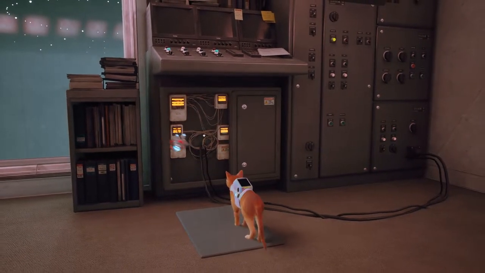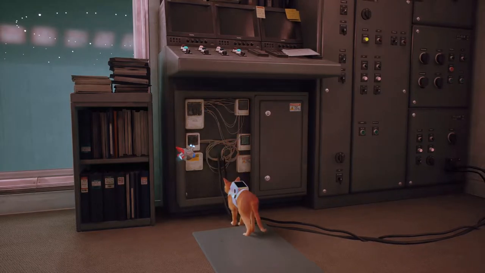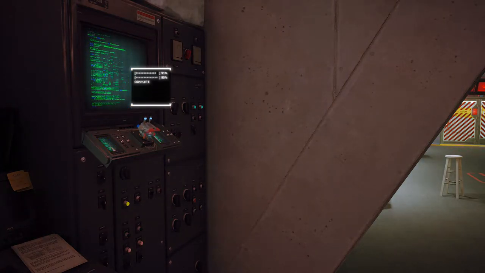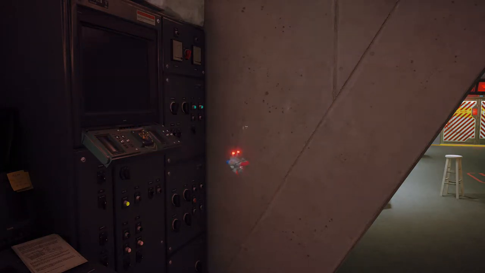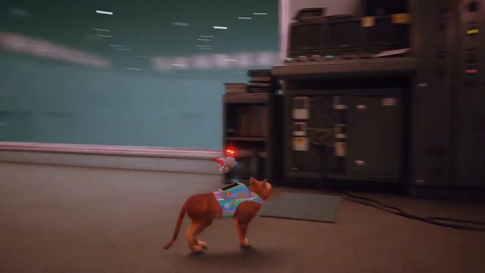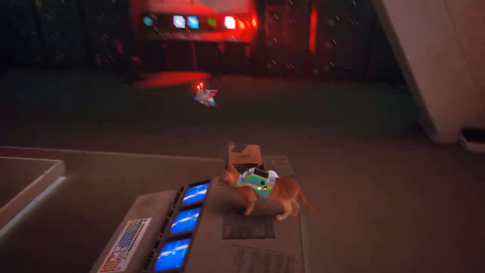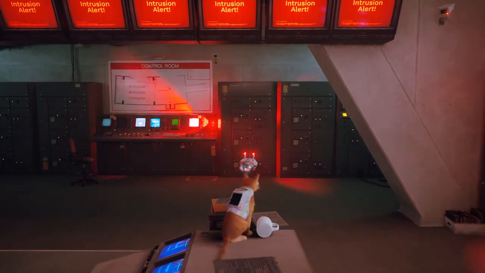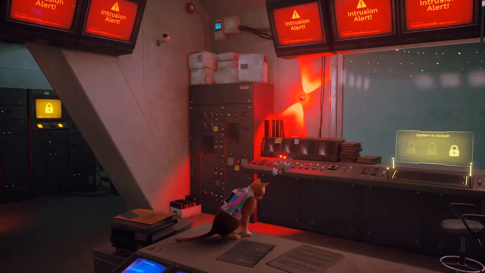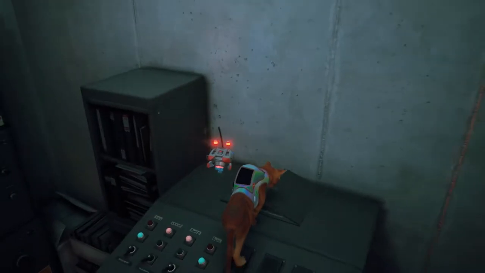Let's open that, and we'll do the same thing. Let's scratch at these wires a little bit. And then hopefully B12 should be able to hack through the system. Okay, B12 is taking a bit of damage, unfortunately. Now, I thought it was nearby. Oh, there it is. It's just at the top here.